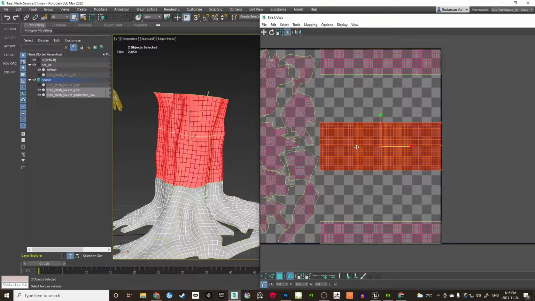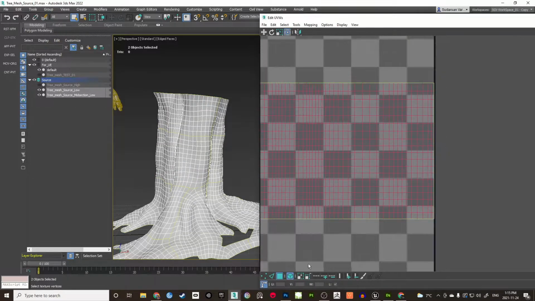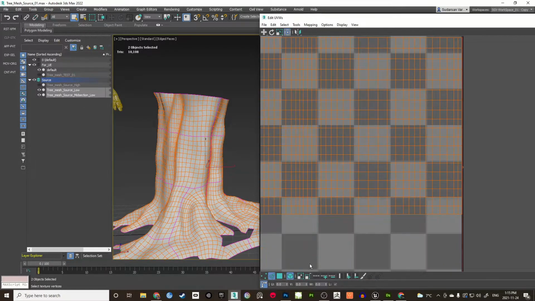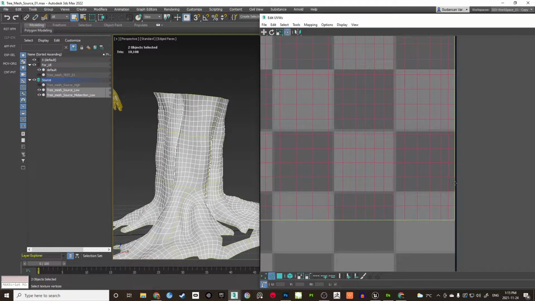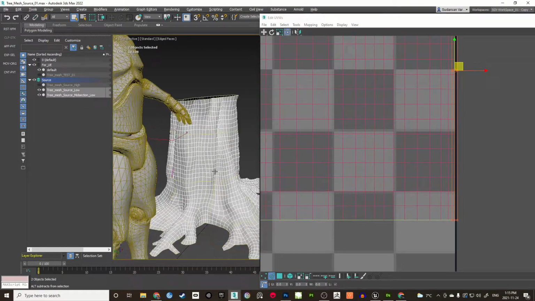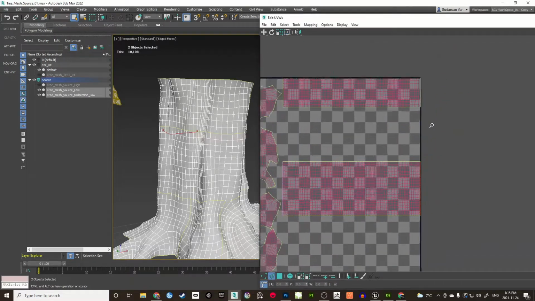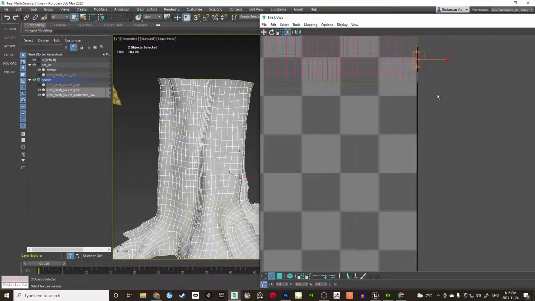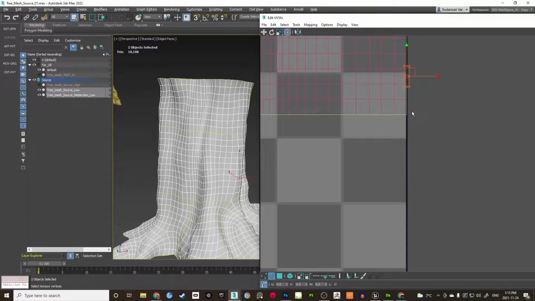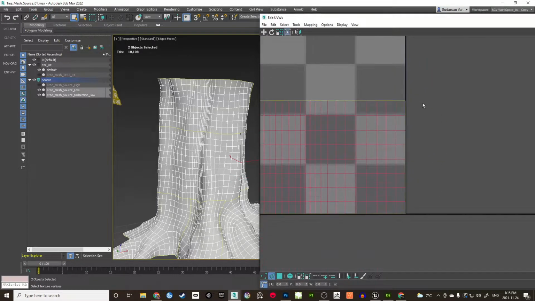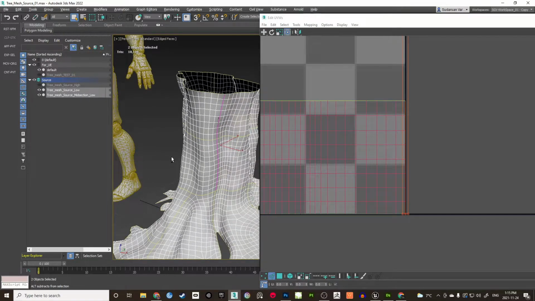For this one, if you look carefully, the UV seam is on the other end. For this one, the UV seam is around here, and for the other two, let me select these two, control click, the UV seam is around here.